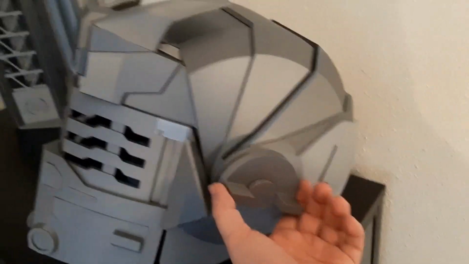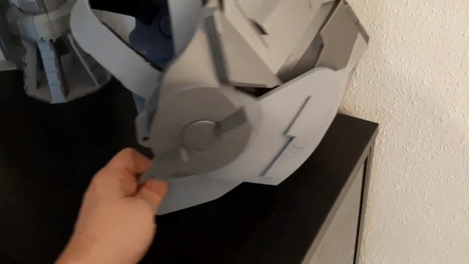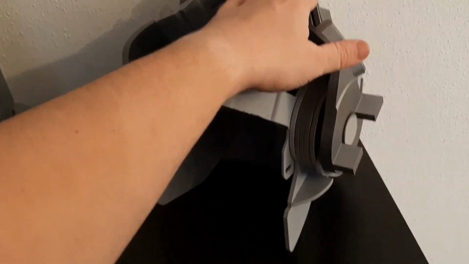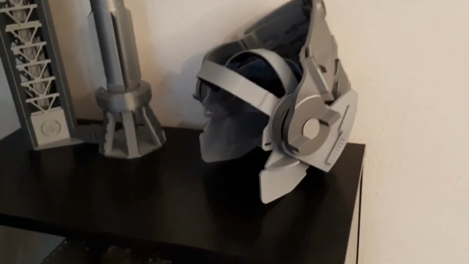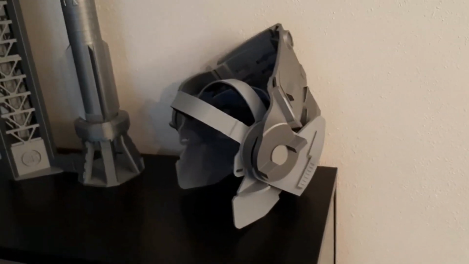If I unfold it, it's like this. I don't have any strap here yet, so it doesn't sit properly on me. When I unfold it, it tends to kind of fall down, but that's because I don't have any strap here. I don't even know if I will do it, because I don't really plan to actually wear it in any con and stuff like that. So we'll see. But as you can see, it works as it was supposed to.